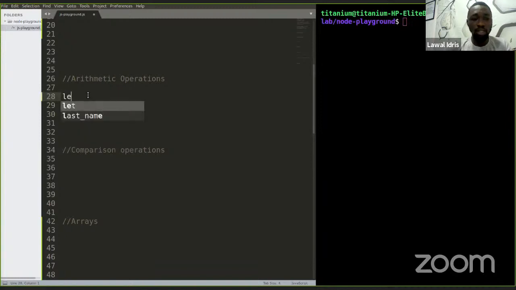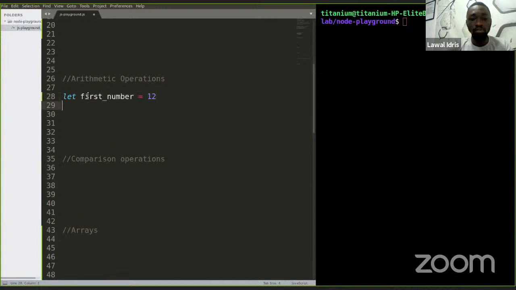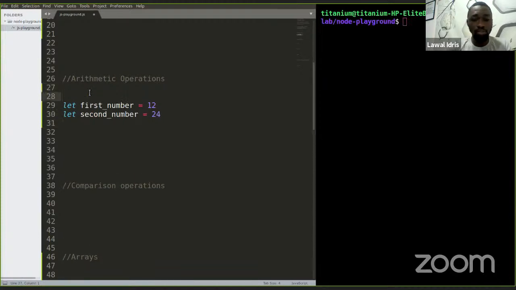Let's call the first number equals 12, and the second number equals 24. And let's say we want to add up these numbers. So let me name this addition.